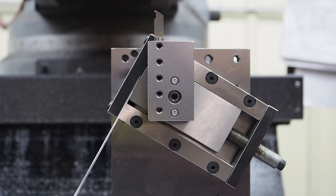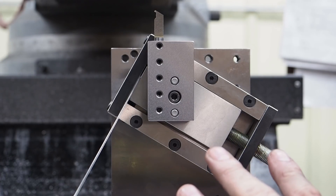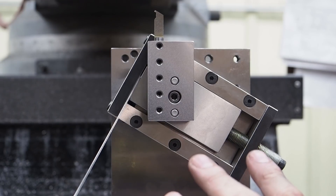Every time I do lathe work in the mill I get comments asking why I don't use a lathe. A good friend let me borrow his lathe and it works for some things, but there's no digital readout on it — it's an old, worn-out machine. The milling machine on the other hand we bought brand new, it's hardly worn at all, still nice and tight, and we have a really accurate digital readout, so I can achieve a precision level far greater on this mill than on the lathe.